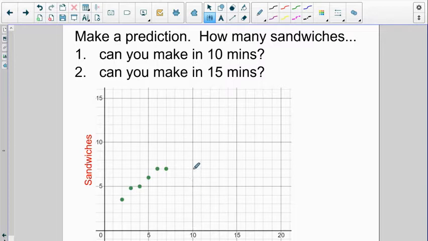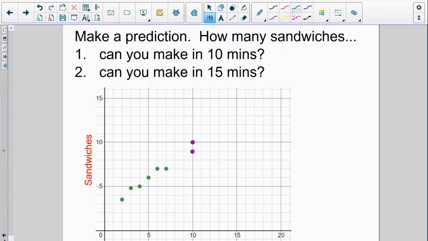I want to try to figure out where, just like in our activity last week, where we had to try to figure out where the scatter plot would go through. Is it right here? Is it right here? This might be actually a little bit better. If we look at the trend in the data, it looks like it's trending upward. And if this trend continued, kind of zigzagging back and forth a little bit, I would say somewhere right in these 2 areas, one of these 2, would be pretty appropriate. I'd say maybe the higher one. So let's say 10 minutes would probably be 10 sandwiches.